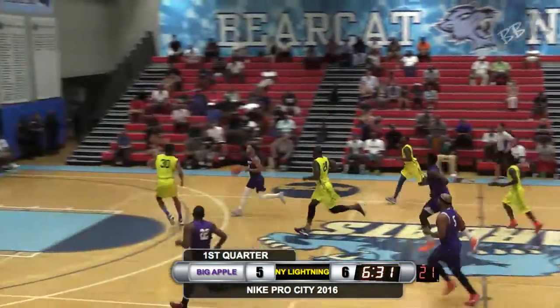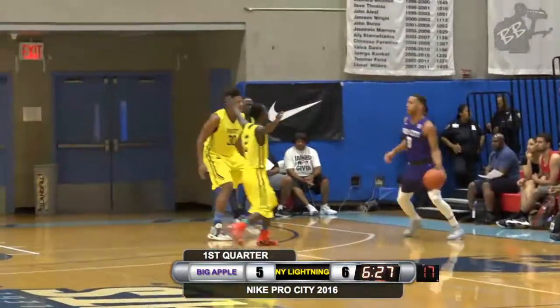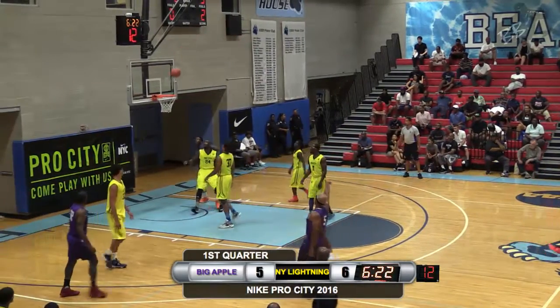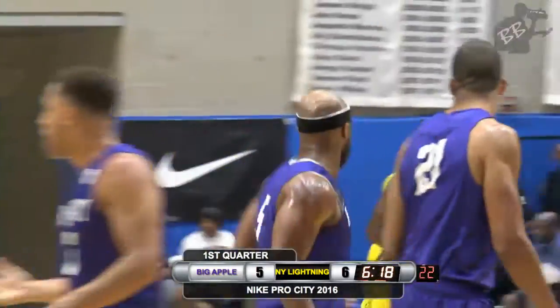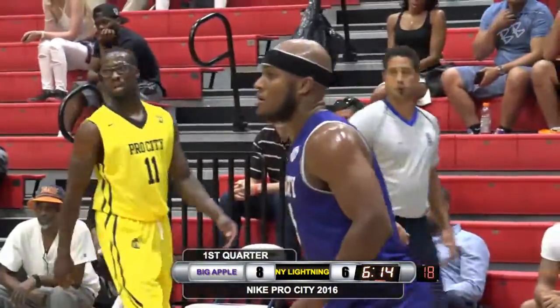Washington wants a run. He's got numbers. Smith underneath, back over to Washington on the other end. A couple nice passes, but no shot. Smith this time, then Lawrence on the wing. That's a long 2. Now they call it a 3. Excellent ball movement by Big Apple basketball, and they look to be in rhythm now after being cold for a while.